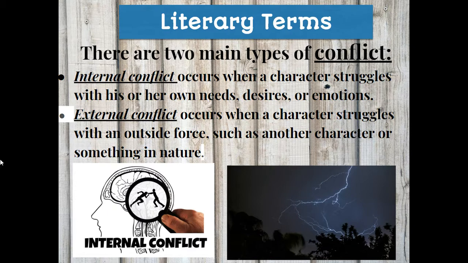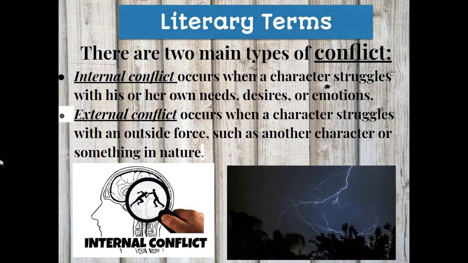Internal, inside. External conflict occurs when a character struggles with an outside force, such as another character or something in nature, could be a society, right? There's something outside of that character that's creating the problem, right? When I look at the menu, my mind is creating the problem because I don't know what to choose. But if I'm having an external conflict, it could be that I've lost my wallet and now I don't know how to pay for my food, right?